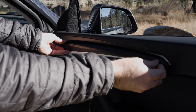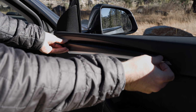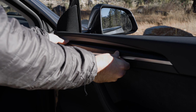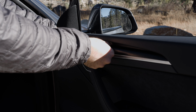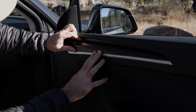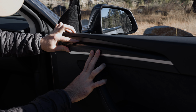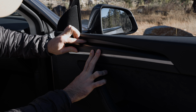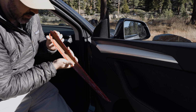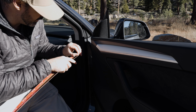Make sure you test fit these door panels. Make sure they're looking how you want them before you remove the sticky tape. And when you go to install it, you're going to want to try and kind of angle it to where this bottom trim piece is the most important as far as lines go. So you want to set that first and then kind of push down on the top once you pull the sticky tape off. It's got a nice amount of adhesive on the back here so everything sticks down.